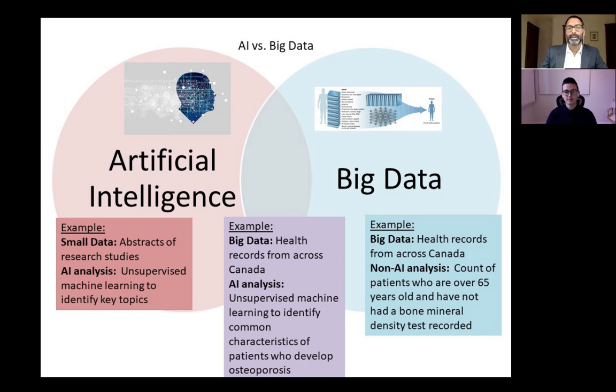And just to note that there is a difference between AI and big data. Sometimes we conflate these terms. AI, as we'll explore, is really about making sense of data and using some specific techniques that mimic the way humans think. Whereas big data is really about using these vast amounts of data. And we've given a couple of examples of what this could look like in either area. There are also areas which intersect, where you'll see that big data is actually necessary to do some of the work that we are doing, where we're applying AI techniques.